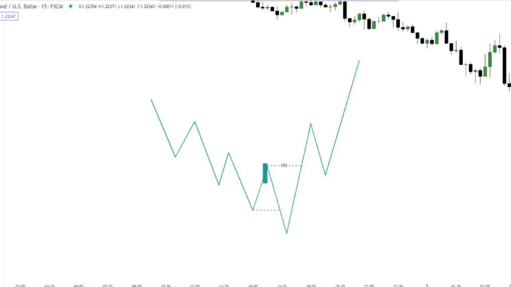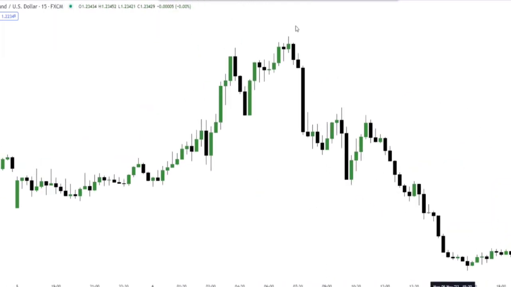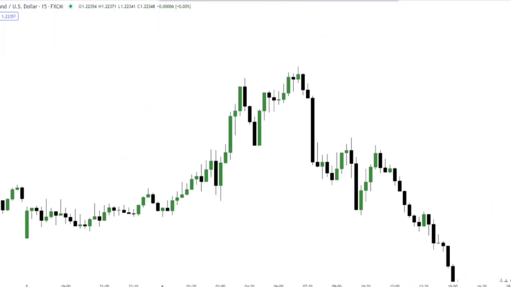All right, so let's do a very quick example and see. I have a sketch right here. Now always remember the sketch is your path. So price was coming from here to this area, it created this low and it took up again to this area, and here it is crashing to this level.